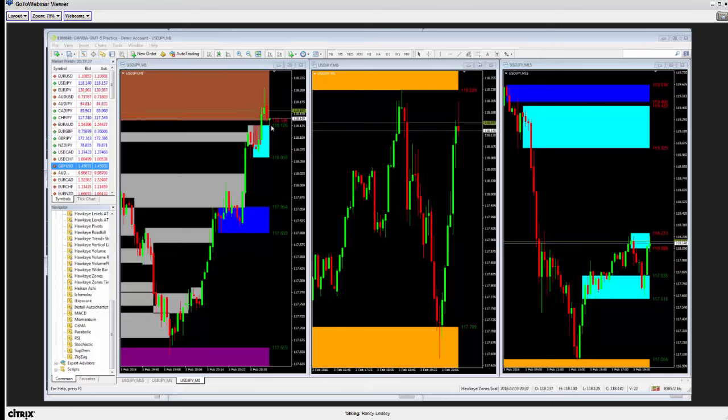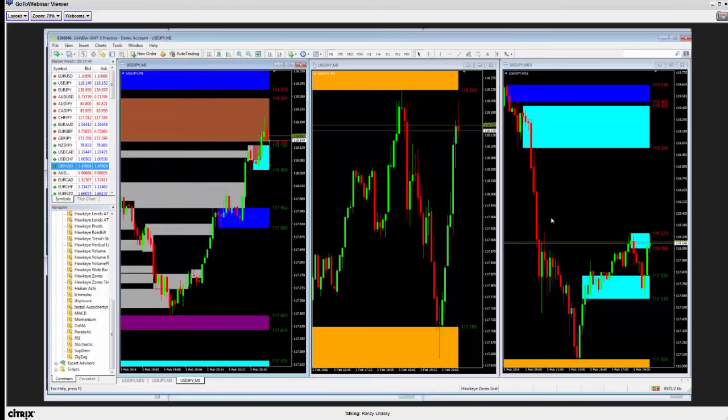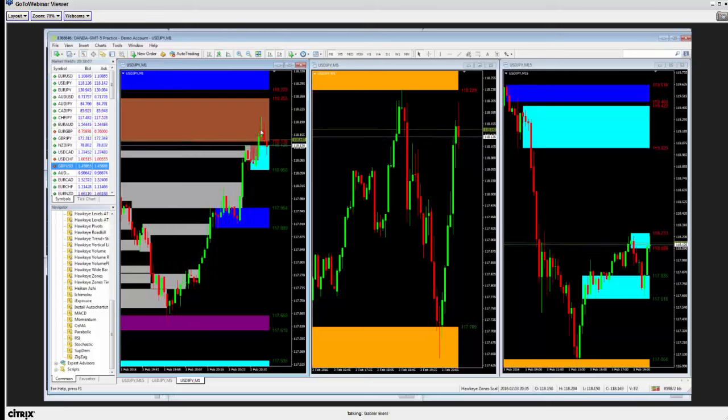And I love to see the higher time frame confluence play out here, because when you see this zone right here as overhead resistance, then I look over here at my 15-minute chart and see that price is hitting the same zone, but yet it's on a 15-minute time frame. And so I'm seeing that these zones are in confluence with one another, and that I'm seeing the exact same price action in the same areas going on. I just think that is the coolest thing. And I even designed the software, so it's kind of crazy how that works.